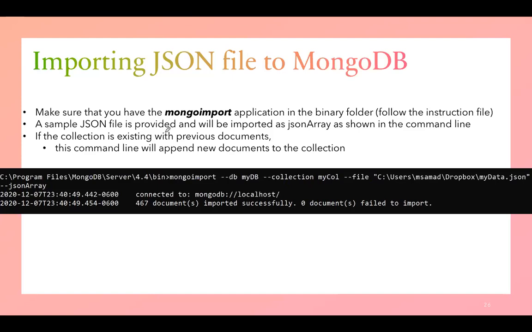And if the collection already exists with previous documents, the command will append a new document to the collection. So this is kind of interesting. If the collection exists with the previous document, every time you execute, it's going to append the new document every time, right? So you may have multiple instances of this under that collection. So you can check that out.